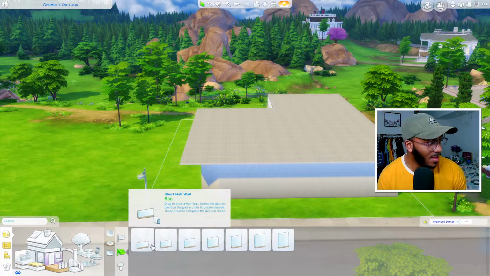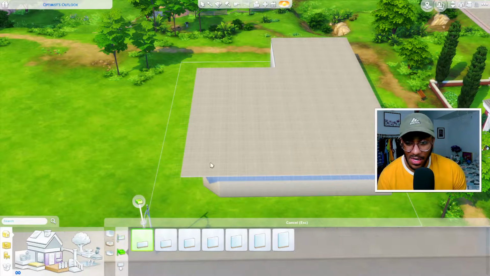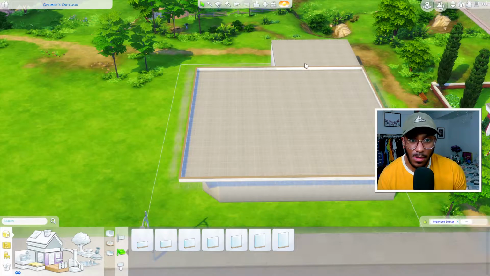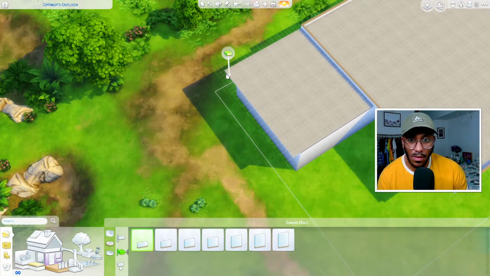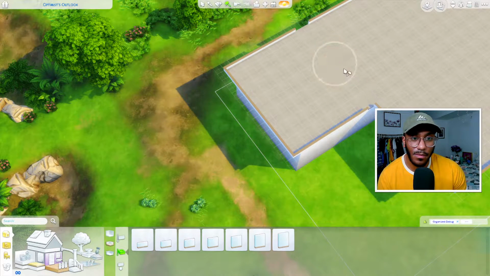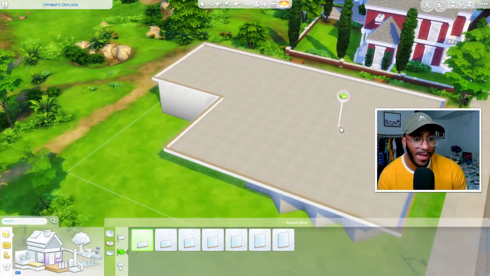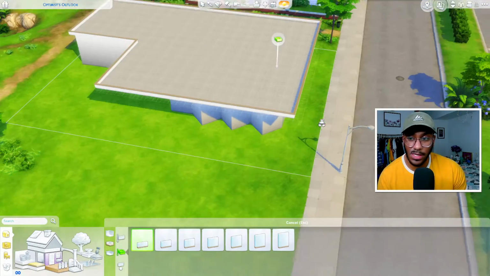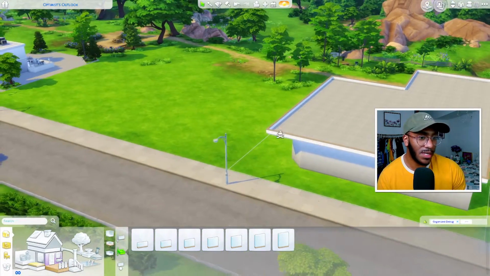But anyway, I think we're gonna do the smallest height just so it doesn't look funny. So let's do that. And then I cannot wait to get the, because we're getting more half wall sizes or heights rather. Cannot wait for that. Yeah, this is how it looks. Okay, it's a pretty easy exterior.